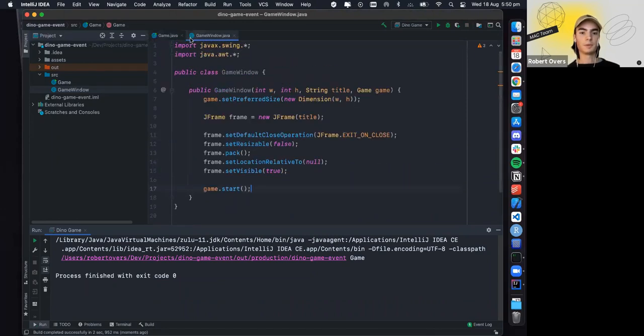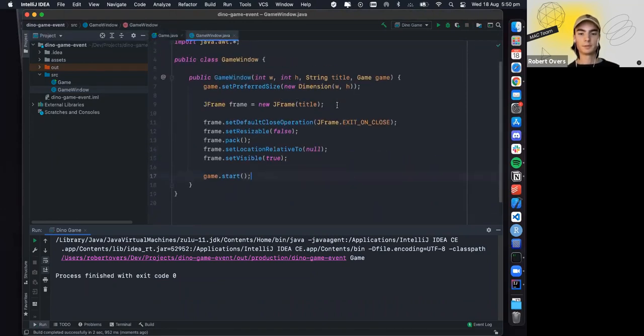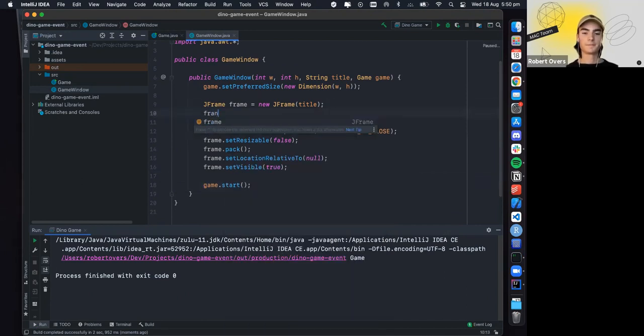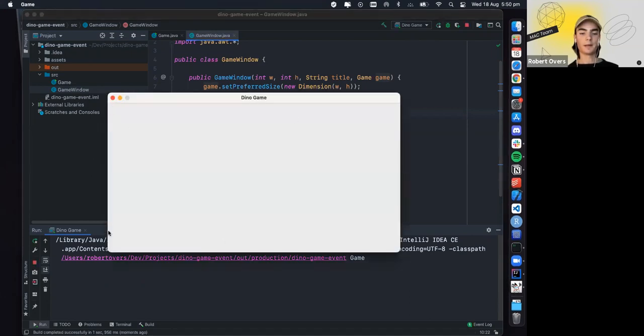See if you can spot the bug before I do. Oh, I forgot it. We didn't add the game. So we also need to add the game that we passed it as well. So the game is the canvas object. So I guess this illustrates what the canvas is. So when I press play now, we can see that we actually have this. So that's what the canvas was. And before, because I hadn't added it, that's why we didn't have anything below here.